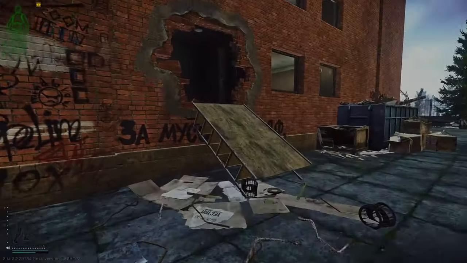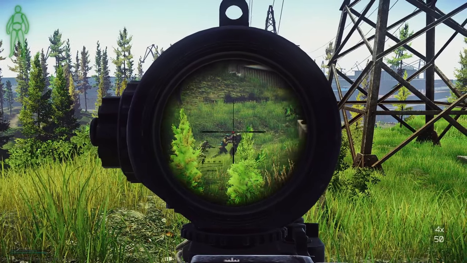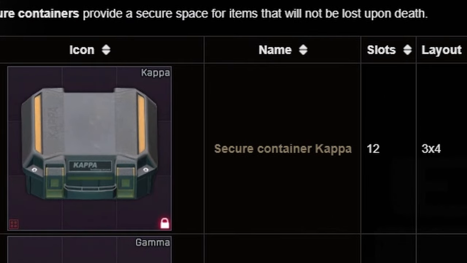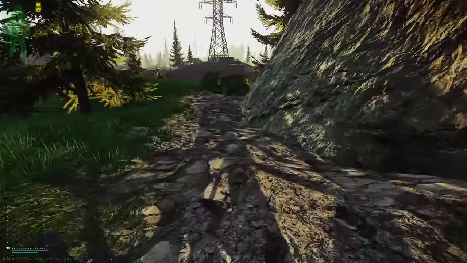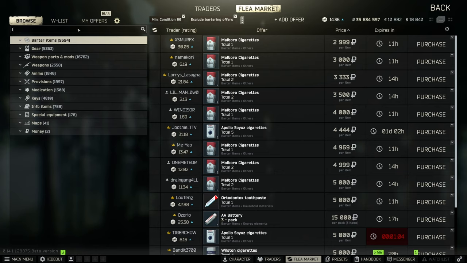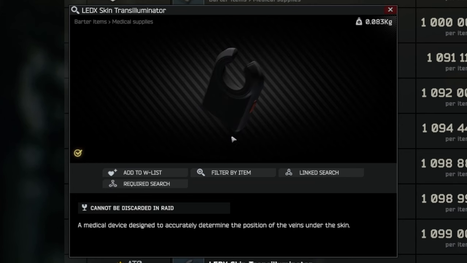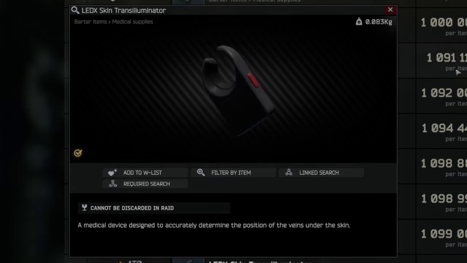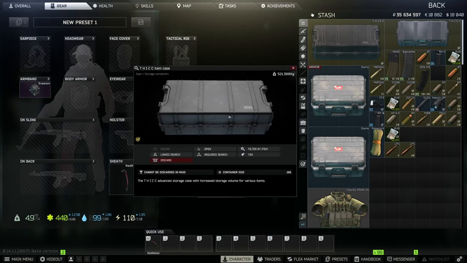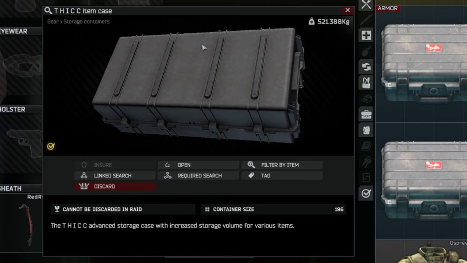Everybody's always chasing something. Whether it's getting max traders, wiping a squad as a solo, or a Kappa container, we're all in search of that specific something that will give us that moment of glory and satisfaction. For me, it was finding one of the rarest items in Tarkov, the LedX. At level 35, turning in one of these and an O-scope yields you the best upgrade to your stash you can imagine, the THICC case.